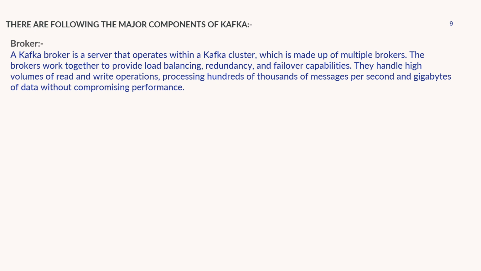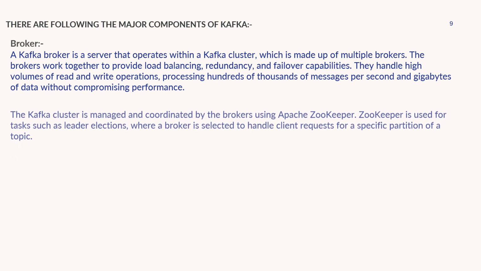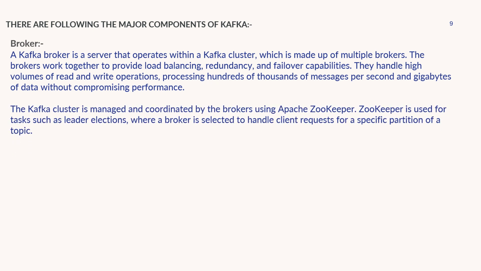A Kafka broker is a server that operates within a Kafka cluster, which is made up of multiple brokers. Brokers work together to provide load balancing, redundancy, and failover capabilities. They handle a high volume of read and write operations, processing hundreds of thousands of messages per second and gigabytes of data without compromising performance. The Kafka cluster is managed and coordinated by the brokers using Apache Zookeeper. Zookeeper is used for tasks such as leader election, whereby a broker is selected to handle client requests for specific partitions of a topic.